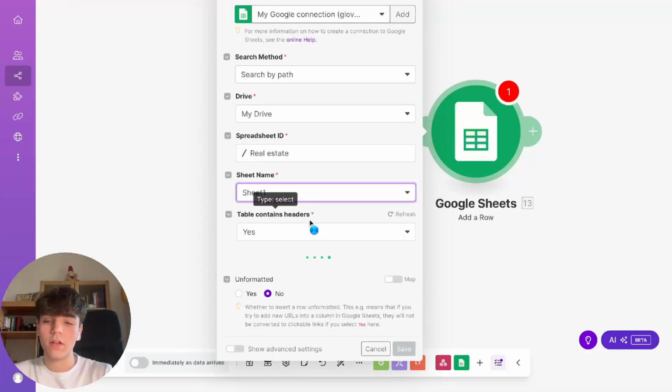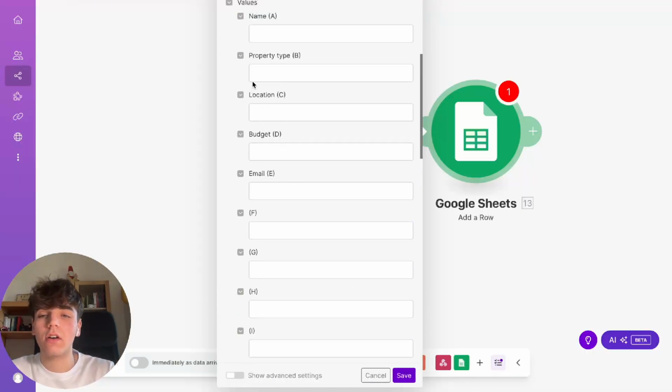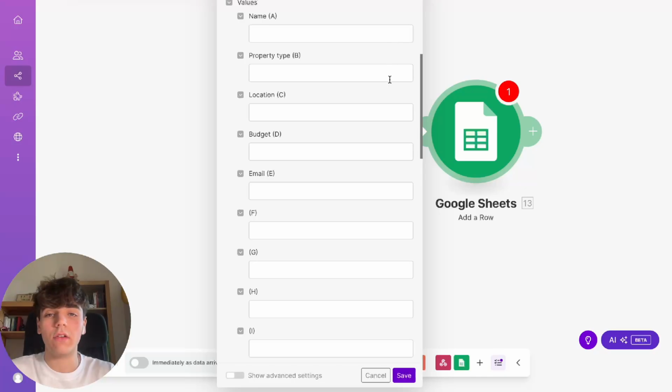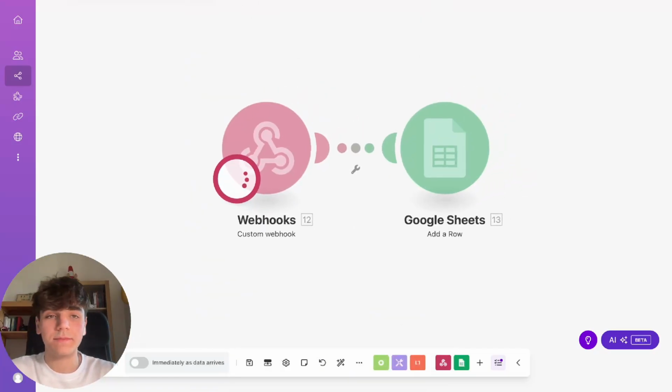We're gonna put 1. As you can see, here are all the rows that are going to be filled with our information, but if we click on it we do not see the variables that we have created in Voiceflow. That is because we have to do a run test. So let's click on save, then run.